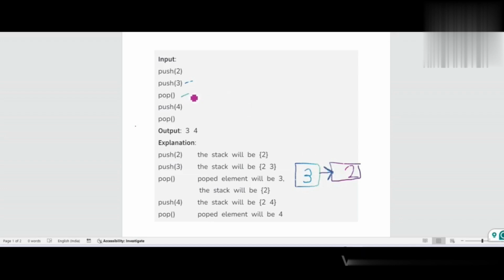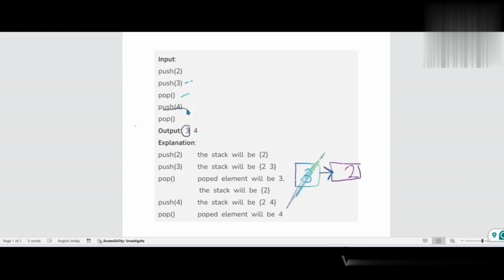Now the operation is pop. Pop means the element which went in last will come out first. So in this linked list, which element went in last? This 3. So we will pop 3 and 3 will come as output.